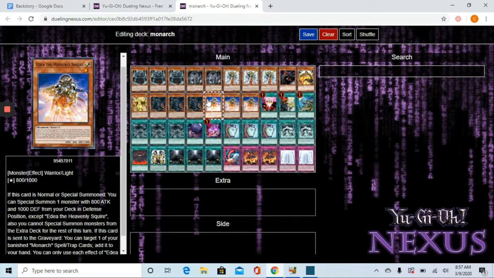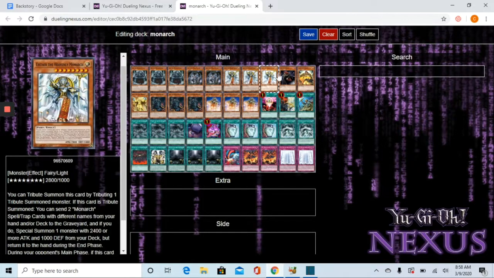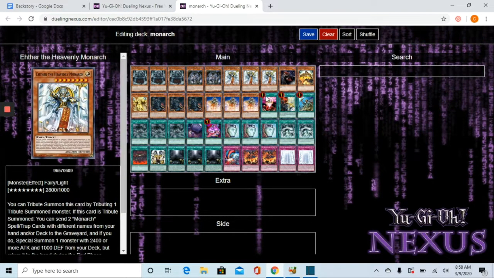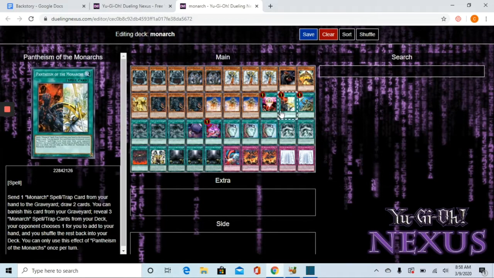Also, you can special summon monsters from the Extra Deck for the rest of this turn. If this card is sent to the graveyard, you can target 1 of your banished Monarch spells and traps and add it to your hand. You can only use each effect of Edia once per turn. Edia goes into Edios, and if I have any of my Monarchs or Majesty's Fiend or Vanity Fiend, I instantly get that out. One for one, send 1 monster from your hand to the graveyard, special summon 1 Level 1 monster from my deck or hand, which is going to be Edia or Edios.